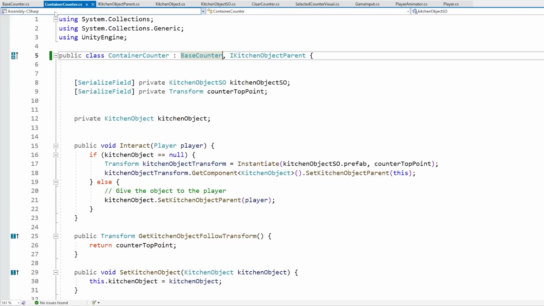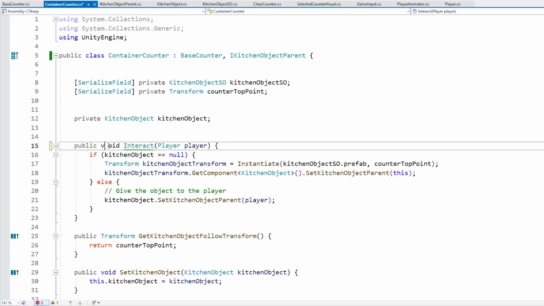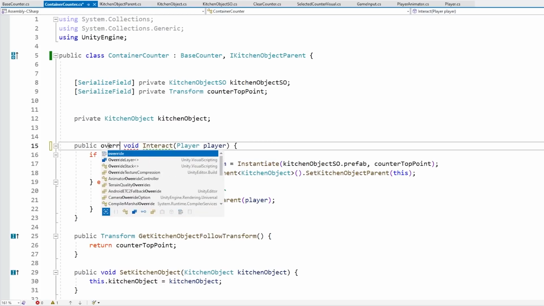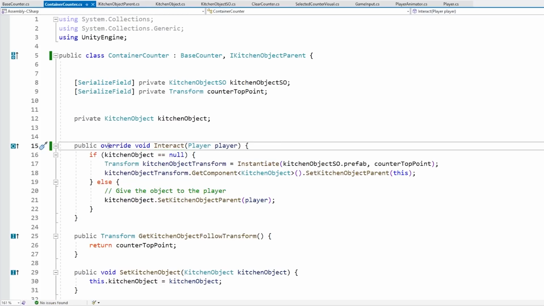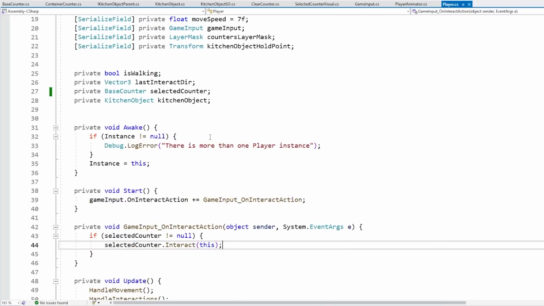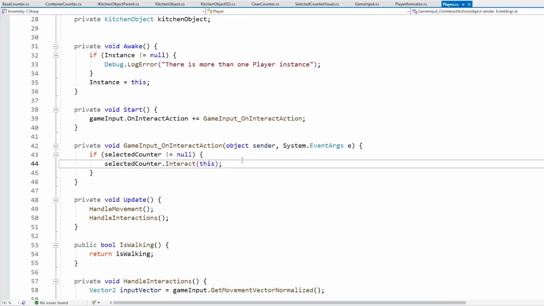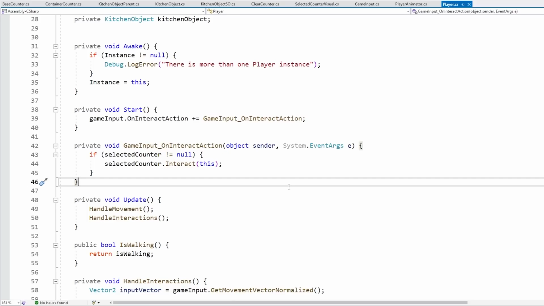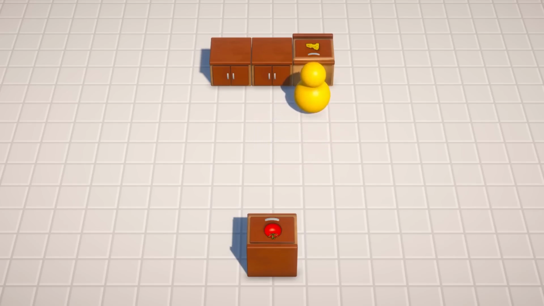Now let's do the same thing on the container counter. So over here, let's also add the keyword override to override the base function. Okay, great. So we have no errors here. And on the player, we also don't have any more errors since that one does now implement the interact function. So with this, let's test and everything should still be working. So over here, let's approach the interact counter and let's interact with it. And yep, it does work. It spawned some cheese. And down here, yep, it spawned a tomato. And then if we go onto the empty counter and interact, and yep, it still works. Okay, so here we added the ability to interact with two different counter types.